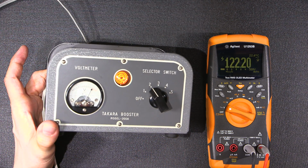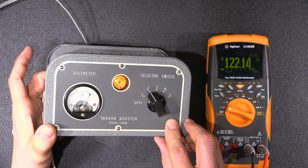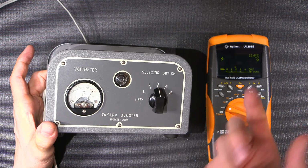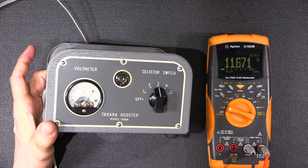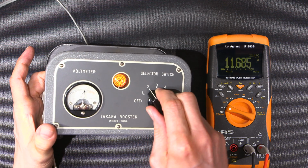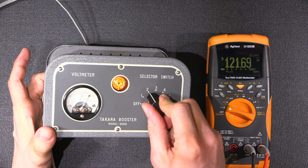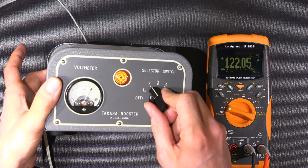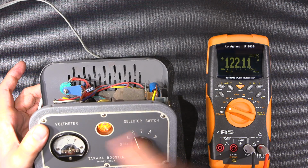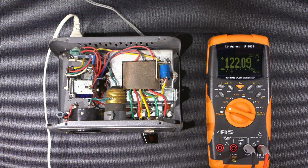So I can actually move the focus over to this here. See that? So very, very close. 122, and then it just shuts off. So we're down to 11 volts or so. Focus in on that again. So there it is. So it'll allow us to get to 120 volts comfortably, a little over 120. And the accuracy of that meter is to be expected. So everything is working really nice.